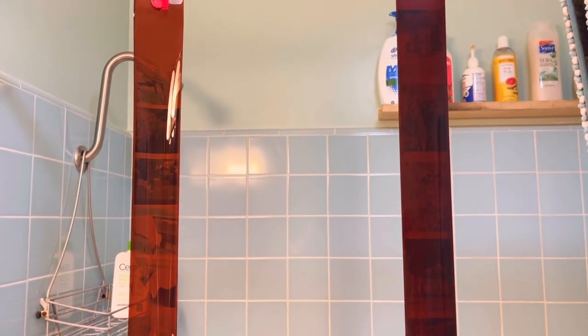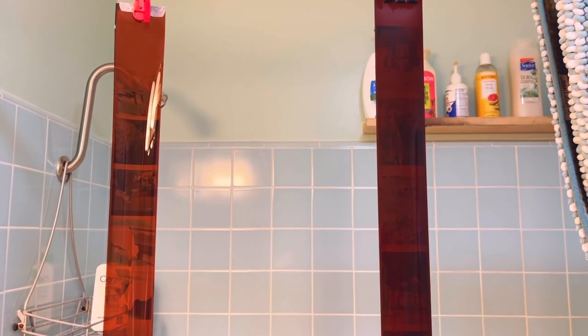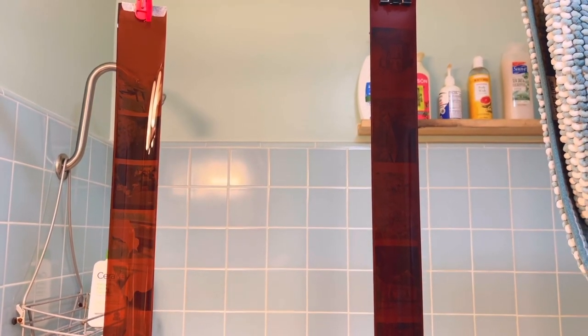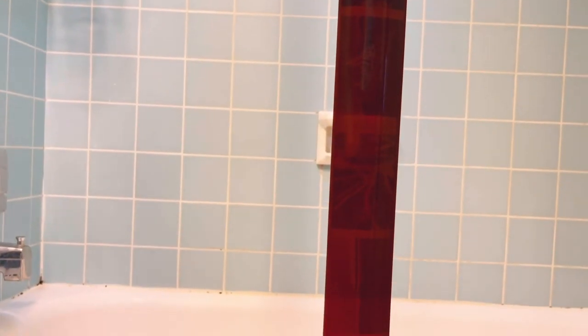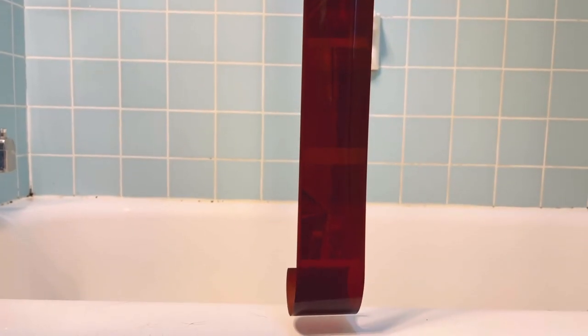On the left, we have our 120 roll, just another random roll. And on the right, we have the 220 roll. So we're gonna show you the length difference here. And we keep going all the way down here till it curls.